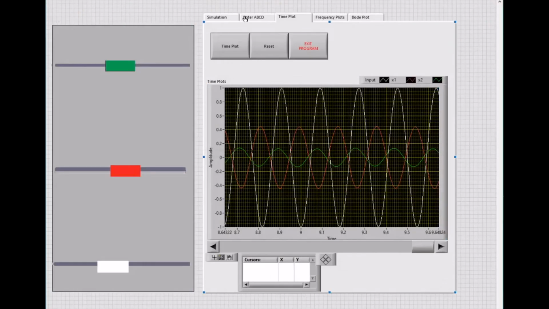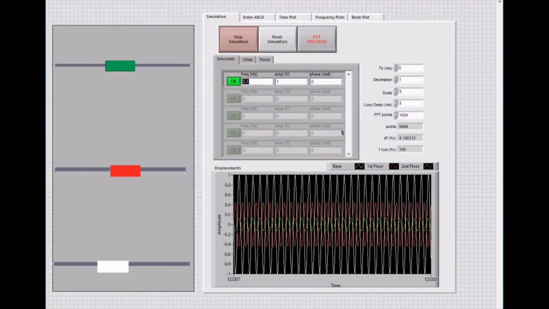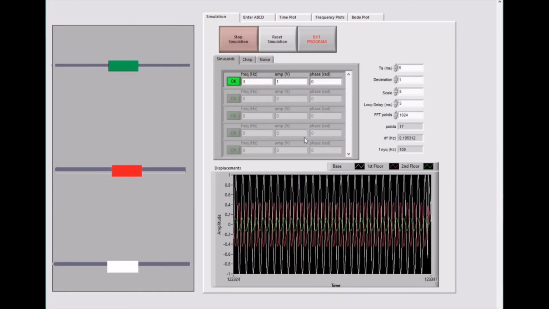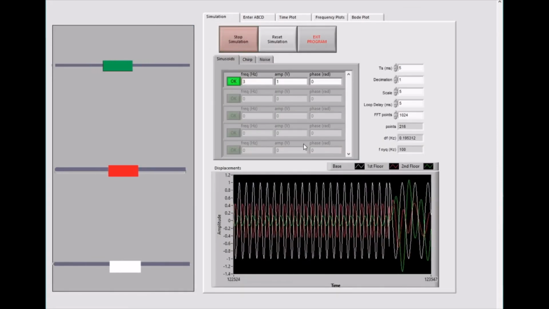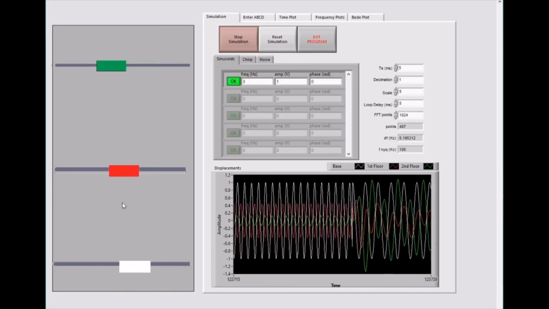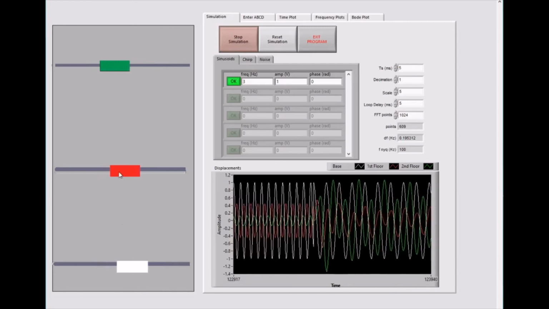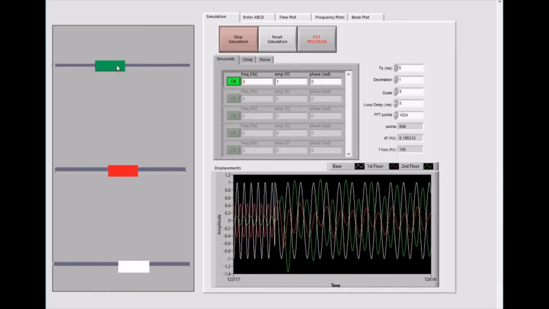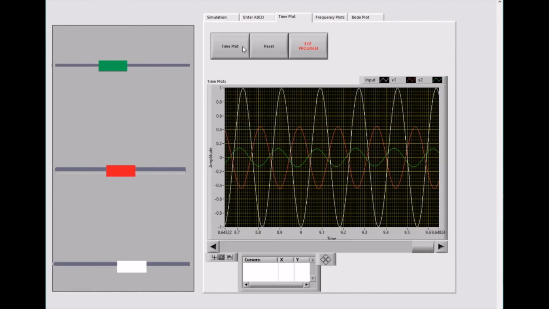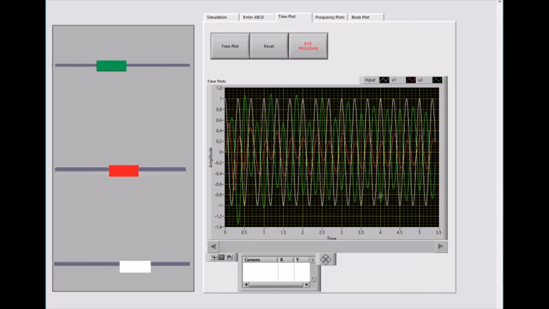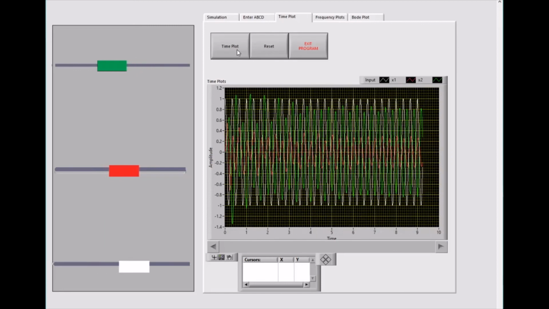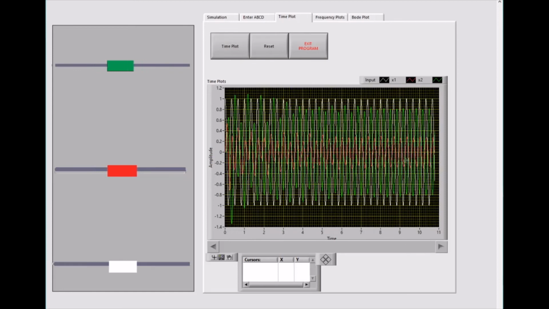So this is when you have simulation. This is between 4.5 hertz and 2.5. Can I just do 3? Oh, that sounds familiar, actually. So what should happen? The base and the first floor should be roughly in phase, but the first and the third should be out of phase. We have to wait a little longer. Almost, almost. Okay, can't wait any longer.